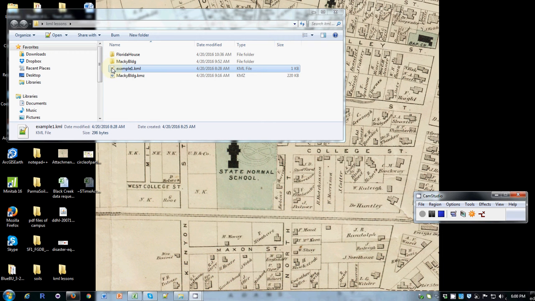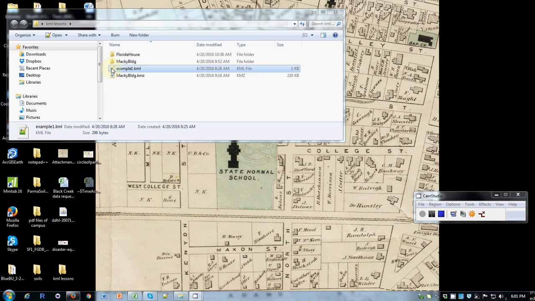So on my directory here is a very simple KML file which you have probably clicked on many times, directly or indirectly, in your doings with this course and in other settings.